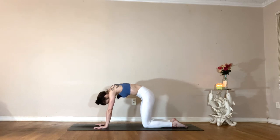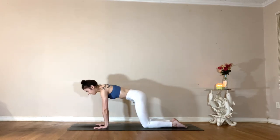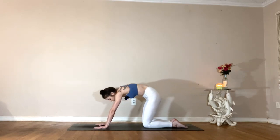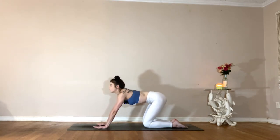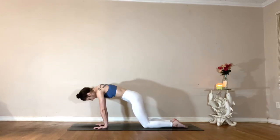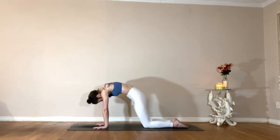Working with the breath. Inhale, drop the belly, lift the gaze. Exhale, round the spine. Beautiful. Inhale, open up the body. And exhale, round. So taking a few more rounds at your own pace. Warming up the spine. Moving with the breath. And feel free to add any other movement that feels good for you here.